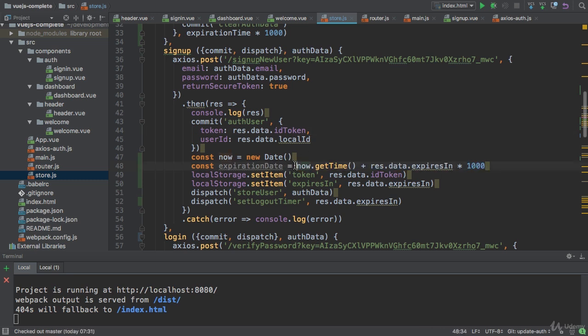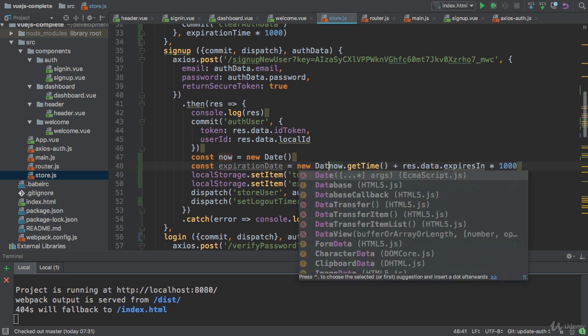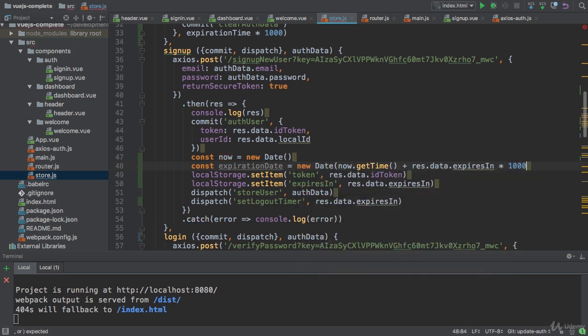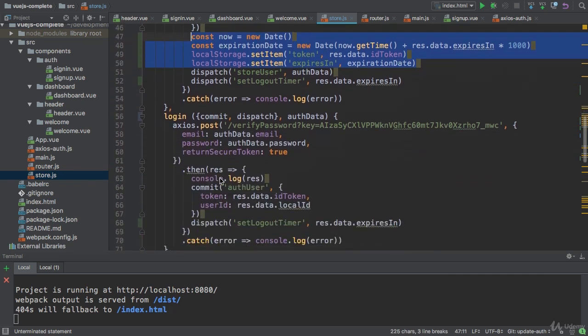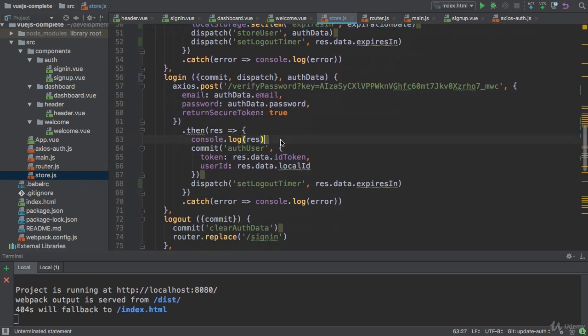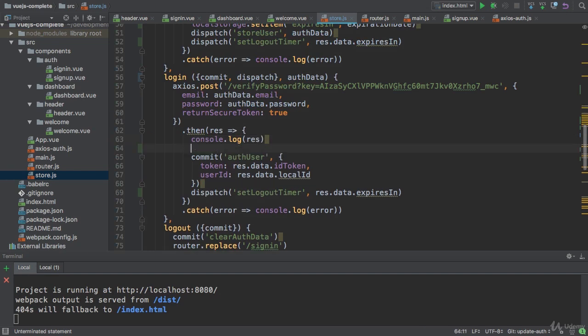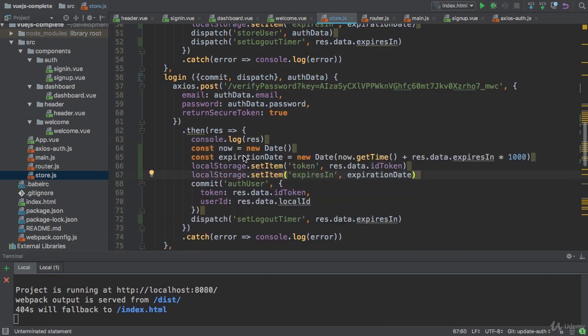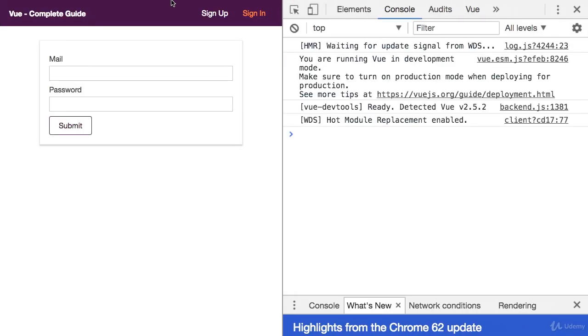I need to convert this back into a date, which I do with new Date. And if I do pass an argument to it, in this case, this big millisecond number, this gets converted to a date based on that argument. So now I can store the expiration date here in the local storage. And I can copy all the logic here and execute the same code in login. So there, where I also dispatch off user and so on, I can also store my token here. Now with that, let me save all of that and let's see if it works.